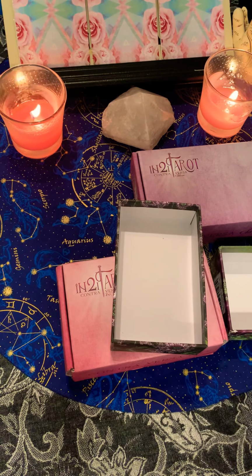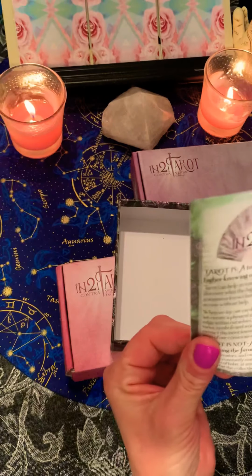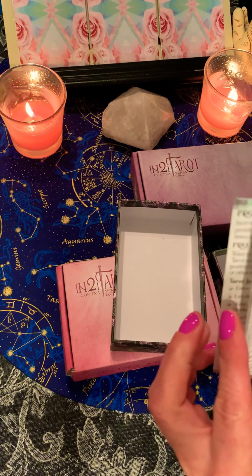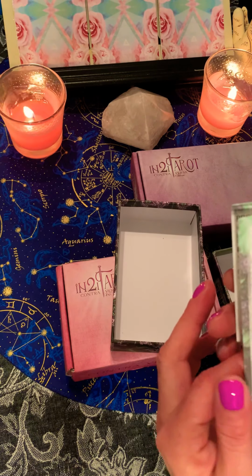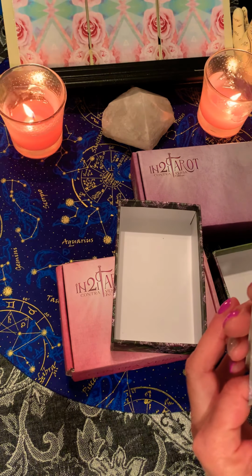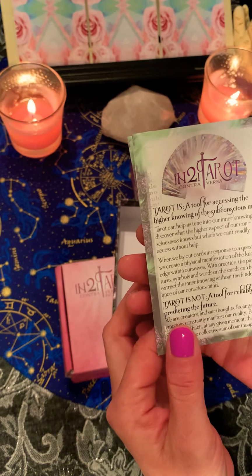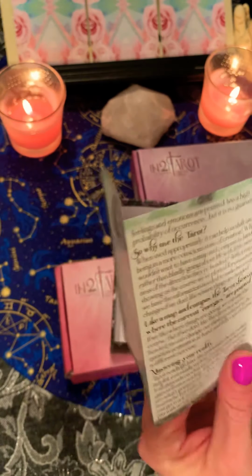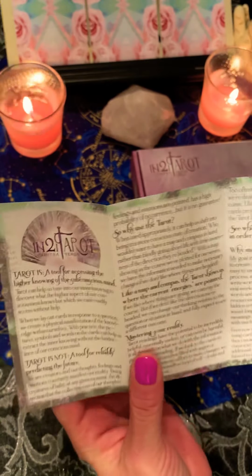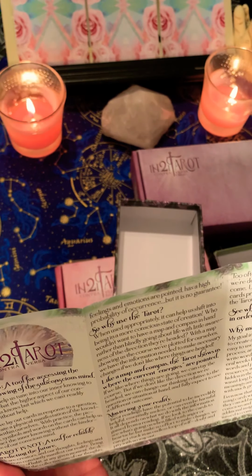Okay, so there is a little booklet. Tarot is a tool for accessing the higher knowing of the subconscious mind. Tarot is not a tool for reliably predicting the future. So this is the little booklet that comes inside.